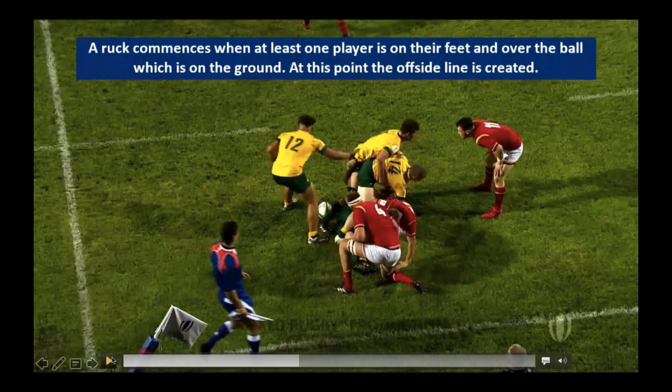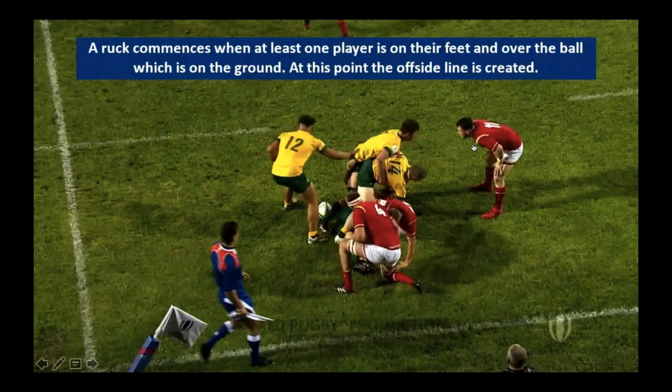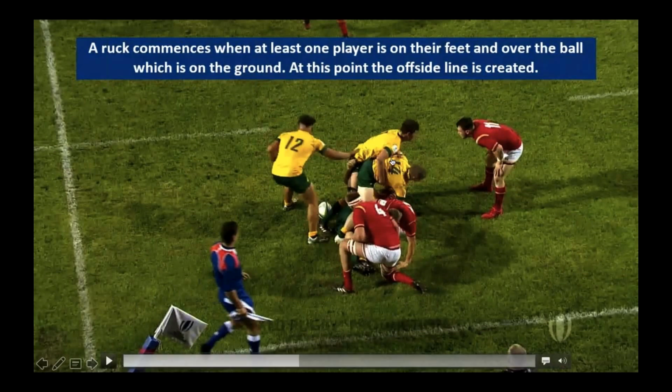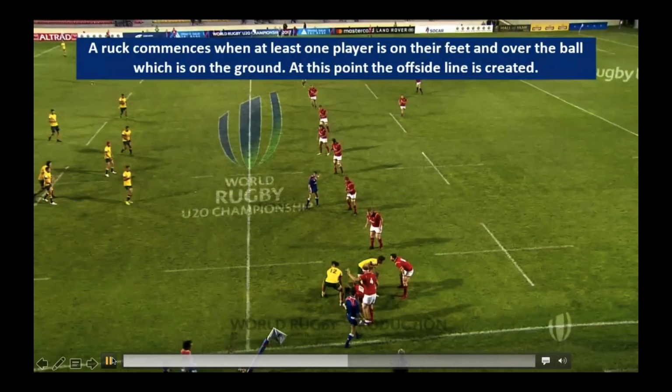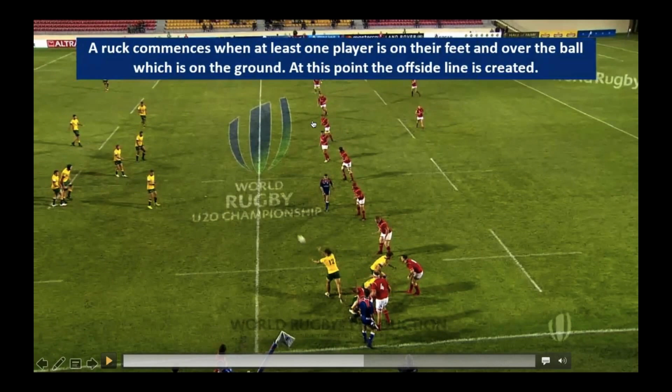So at this point, traditionally, under the old law, there would have been no ruck here because it's just one team's players over the top. The red team decided not to form a ruck, and so this would have been a no ruck situation or a tackle only in the old law. With the new trials, this is now a ruck. Hence there are offside lines, and if you watch as this goes forward, you can see these players never got back onside, and so there is now offside.